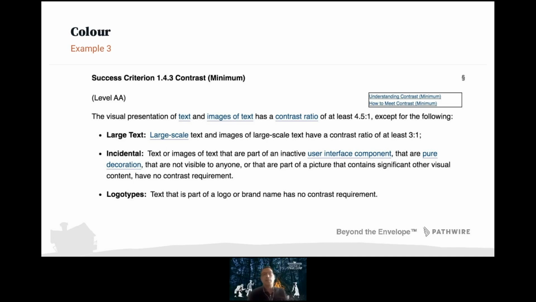And this success criterion also defines a contrast ratio for large text, which I'll come to shortly. You'll see there are some exceptions, most notably logos and brand names, where there's no contrast requirement. And this is an example of where you might want to go above and beyond WCAG and ensure your logo or branding color contrast is accessible.